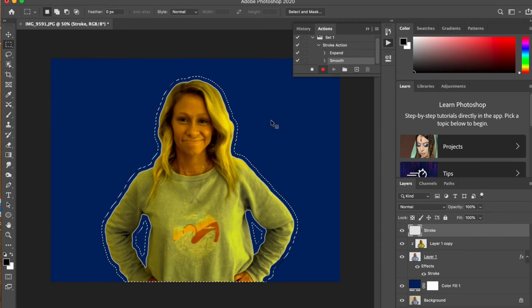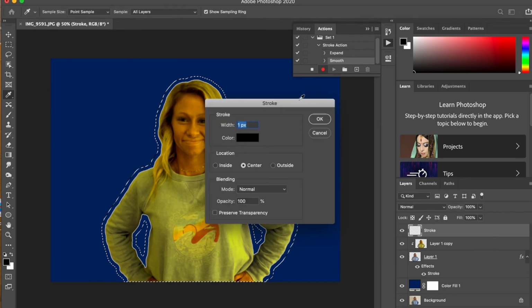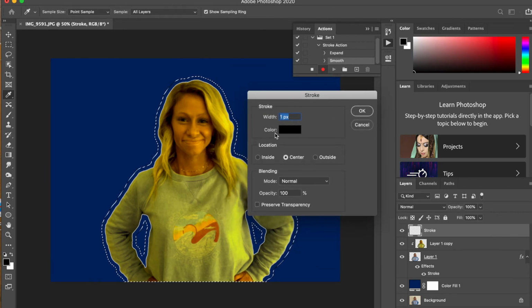Then I'm going to select the second tool down, the elliptical marquee or the rectangular marquee, it doesn't matter which one. And then I am going to right click in the background area, the blue area, and select stroke. For this stroke, I'm going to do it slightly smaller than my original one, which was 5, so I'm going to do 3 pixels.